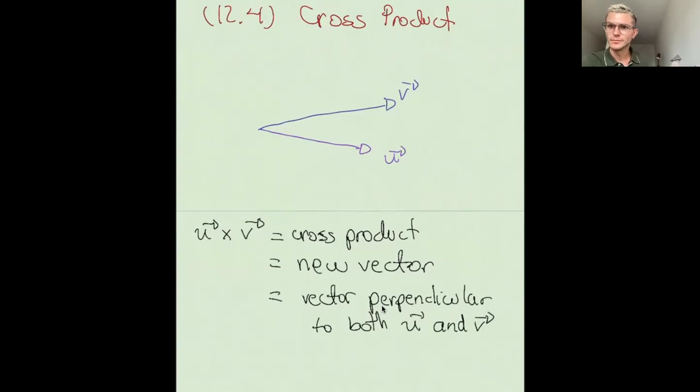When you say that, how can that be since u and v both point in different directions? Is that only a component of the new vector that's perpendicular? Well, no. Here's the thing: you have u and v, again doing their own thing in space. If you want to find their cross product, you have to bring them together first. Once you have two vectors together, there's always a piece of paper where you can draw them. Does that make sense?